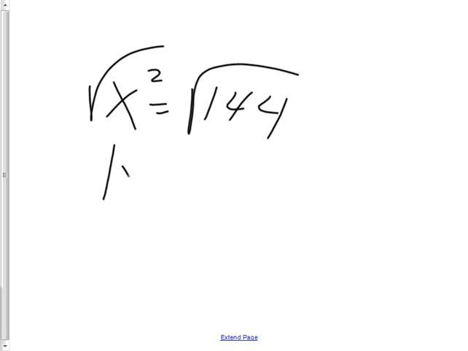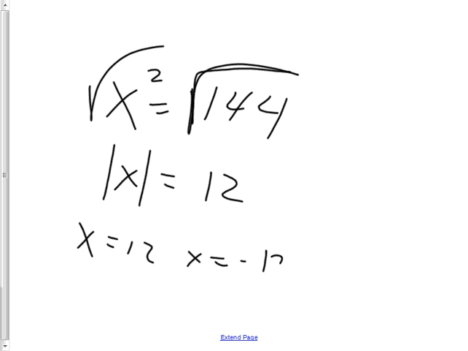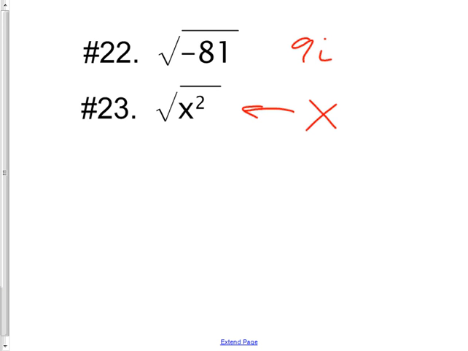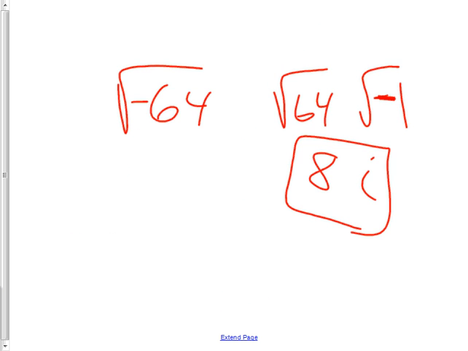So it only will come up when you have this situation, and you go square root, absolute value of x is got to be the positive one because I used the square root symbol, 12, and then you get your two answers, x equals 12 and x equals negative 12. All right. I know it seems like a technicality, but I'm telling you, it's going to come up. It's going to come up a lot. And it's going to come up especially a lot next year. So I want to teach it well this year. So this is not x. It's absolute value of x. All right. Moving on. Let's get into more of the stuff you're going to need to know for today.